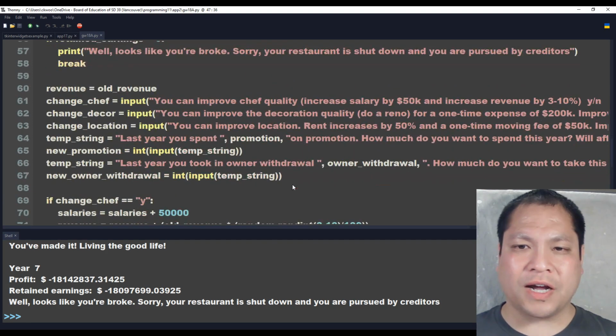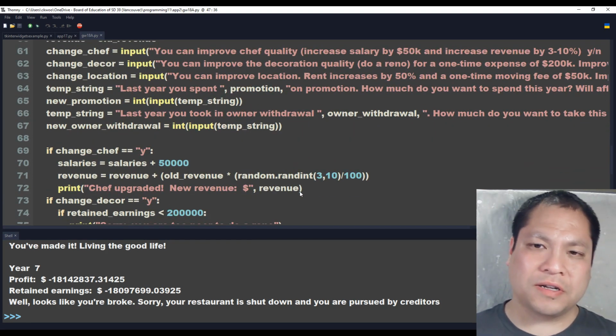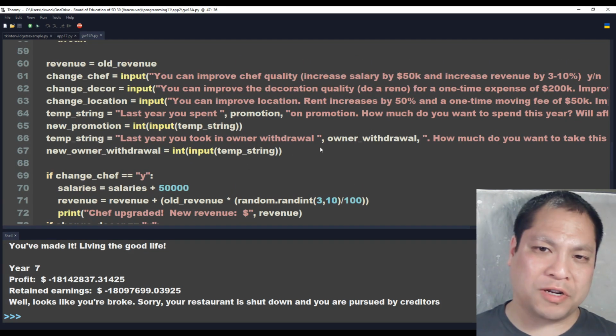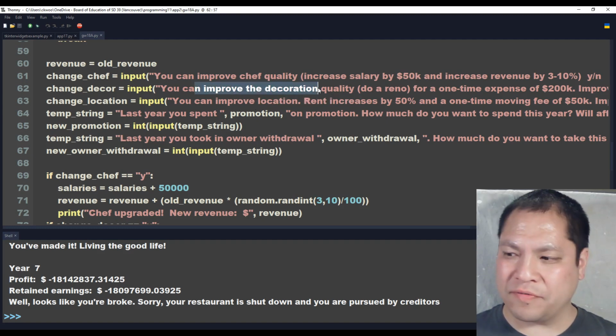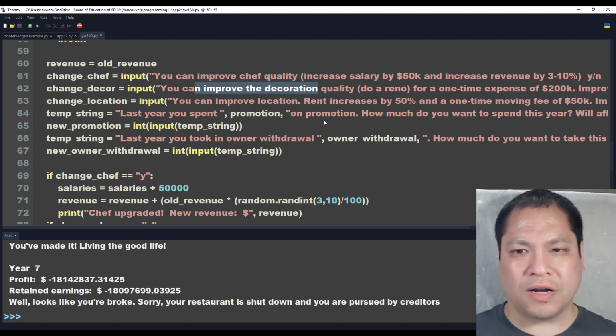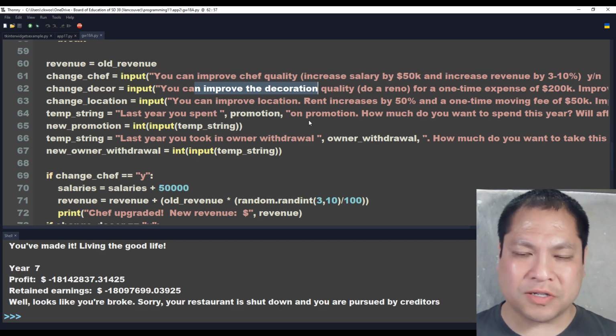But yeah, you can see how you can start to simulate things. This particular simulation, I wanted to make it a little game-like, so we included these kind of decisions about whether we want to improve things. It doesn't have to. In say climate modeling, they don't include stuff like that. They just say here are the variables, and if we tweak the variables, what happens to our climate, stuff like that, right?